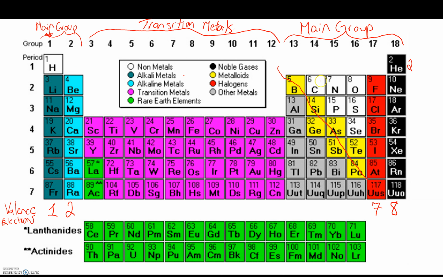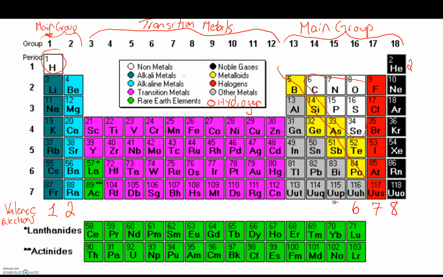And then up here in the corner, these white ones here are just our other non-metals as well as hydrogen. Sometimes hydrogen is put into its own group. And sometimes it's not. It depends on which periodic table you're looking at. So those are just the other nonmetals that don't have a specific name. Now, I am going to point out that all of the groups, even though it's made up of our metalloids, we have 1 metal and a couple nonmetals, all the elements in this main group have 6 valence electrons.